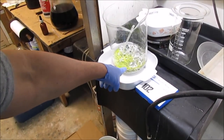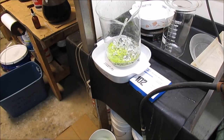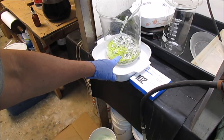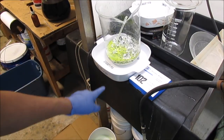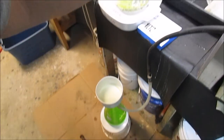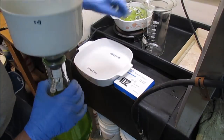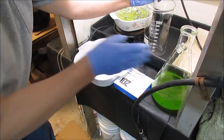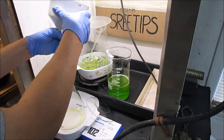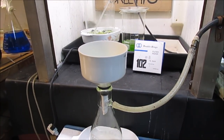When I pour this fine particulate matter into that funnel, it's going to take probably several hours to filter through, because it's going to load the filter paper up and slow the filtering process way down. So rather than running all the liquid through that, I got the easy liquid out first, and I'm going to go ahead and harvest that and put it in this beaker. Now I'll filter the rest of the particulate matter out of that beaker.